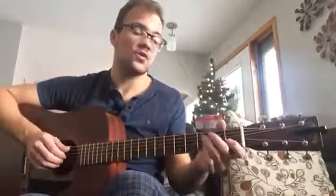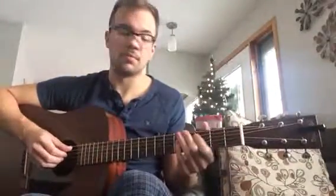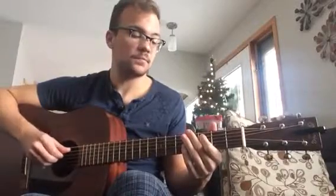So, first things first, the chorus. We start off with our riff, which is just a simplified version of the original. All you do is hammer on that 5th string, the open A, onto the 3rd fret, and then I hit that open D. So hammer on. And then I was doing the real chords in the song. I sometimes just do the power chords though, but I'll show you the difference between the two.